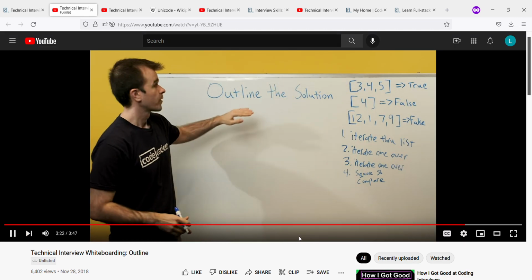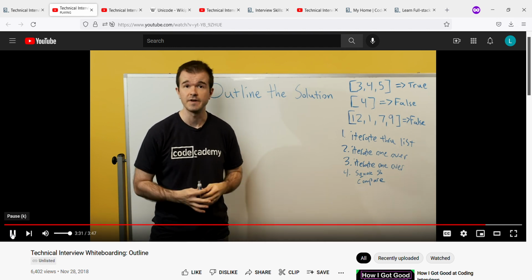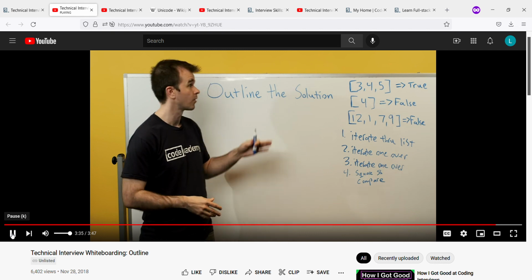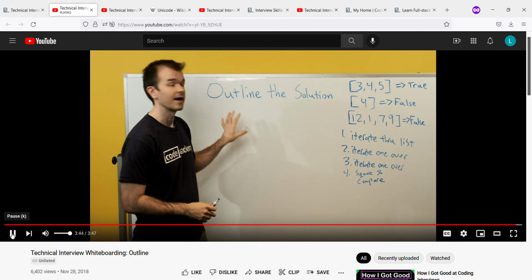So to recap, we're going to outline the solution. In the beginning will be a dialogue with our interviewer. Here's how I'm thinking about approaching the problem. Here are the obstacles or the challenges I'm facing. Maybe the interviewer is going to offer me some hints or some input that I'll incorporate into my solution. And then when I've agreed upon an approach with the interviewer, I'll step over and make some quick notes to keep myself on track when I'm writing out the actual code.